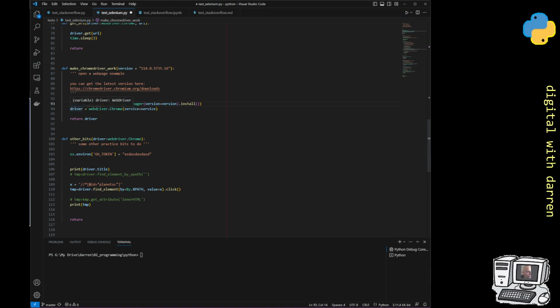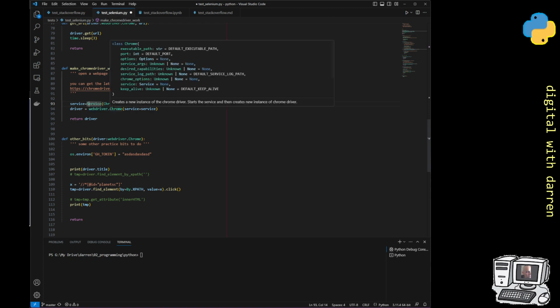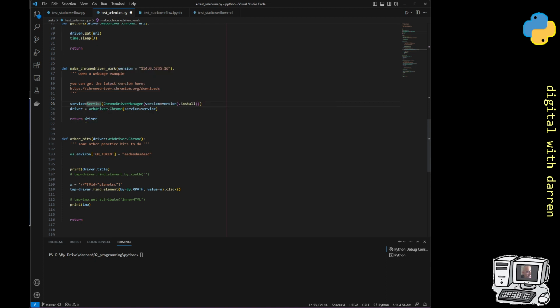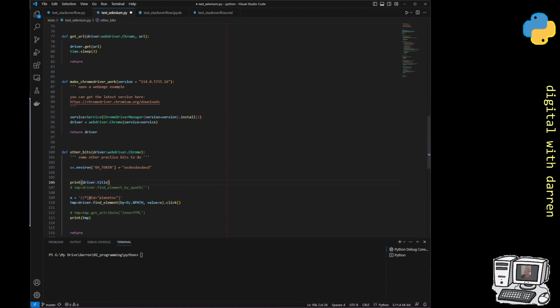And then we can do driver equals webdriver.chrome. So that's our actual web driver, and what actually comes back is this driver object, which, if I hover over it, is of type WebDriver over here. We can see that in the little pop-up when we hover over it. So that's good. We can ignore these other bits because this other part was broken, so I just stuck all of my broken legacy code in here.